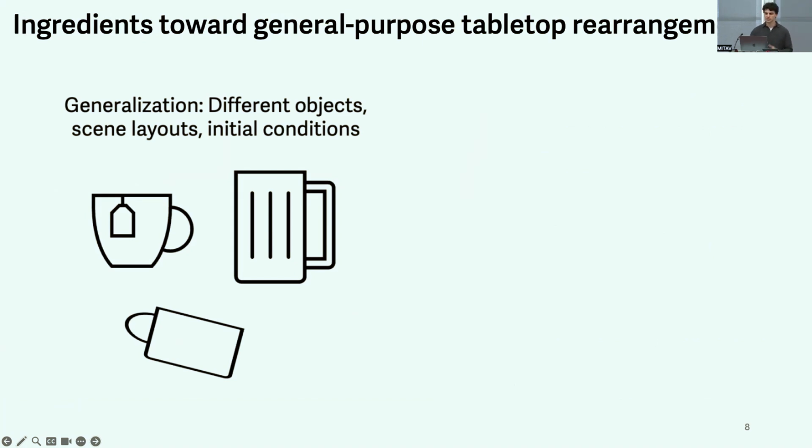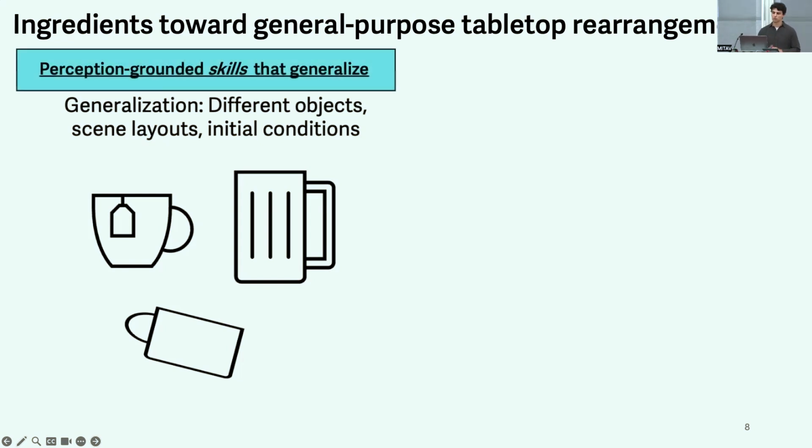Objects can have different appearances and shapes. They might only be upright during a training phase and then suddenly become sideways during deployment. And it's just very costly to manually collect data in all possible scenarios. So we first want our robots to acquire knowledge and skills that generalize in those different ways. Now, today's paradigm for obtaining that kind of generalization is to train giant machine learning models on an immense amount of data and hope that with enough scale, that kind of generalization will start to emerge. And people are definitely making super exciting progress in that area with large-scale data collection efforts and more intuitive interfaces to be able to collect the data.